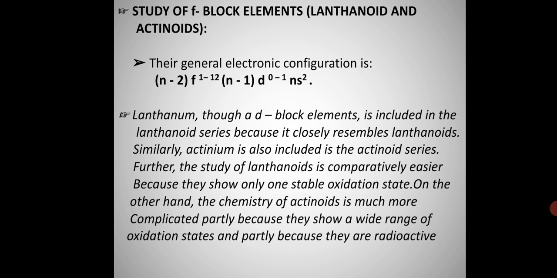The electronic configuration of lanthanides is not known with certainty. This is because the electronic spectra of lanthanoid atoms and ions are so complicated that it's very difficult to ascertain their correct configuration. As you can see on the screen, the chemistry of actinoids is much more complicated. When I talk about actinoids, you will see it is much more complicated than lanthanoids. We are saying lanthanoids are complicated and it is very difficult to ascertain the correct configuration, but actinoids are still more complicated than lanthanoids.